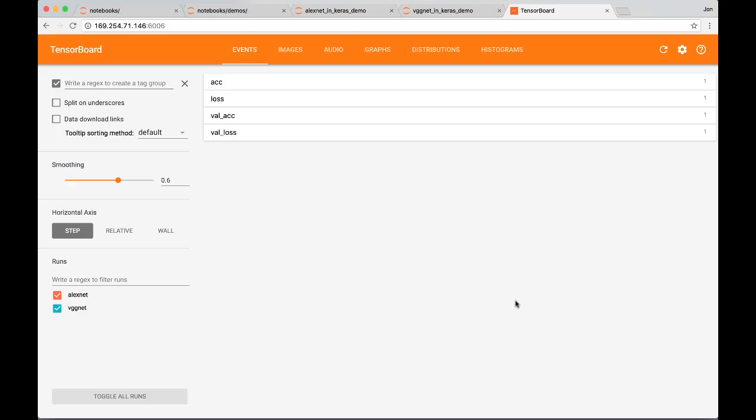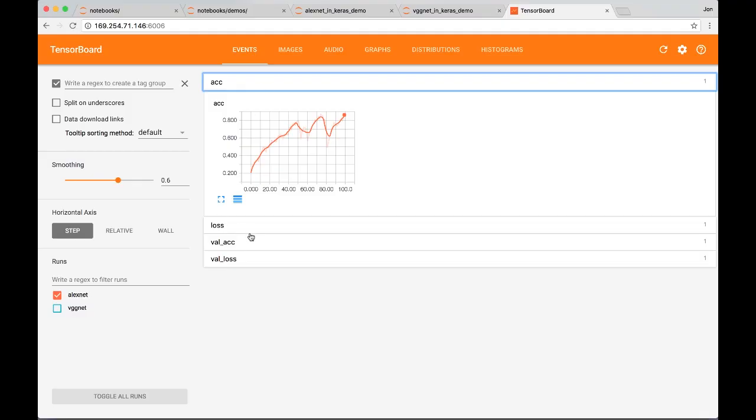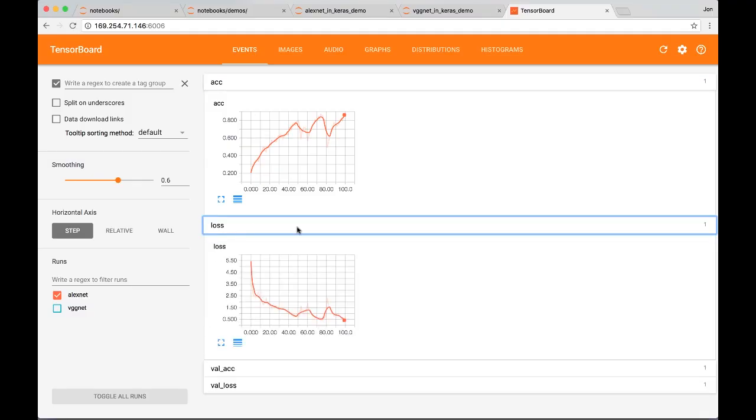So there are a few things that I want to show you in here. So to make things simple at first, let's only look at the results from one run. So you can see the names of the AlexNet and VGGNet directories that we created here are individual runs that we can select. So this is why it's important to name your directories well, so you know what you're looking at here. So let's uncheck VGGNet so that we're only looking at AlexNet first. Now let's have a look at our accuracy and our loss. So these are both training results. So these are the results on the training set.